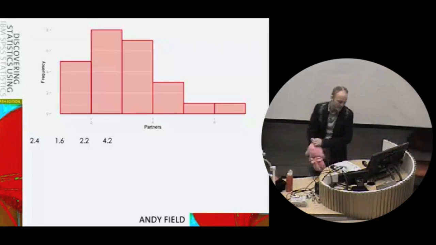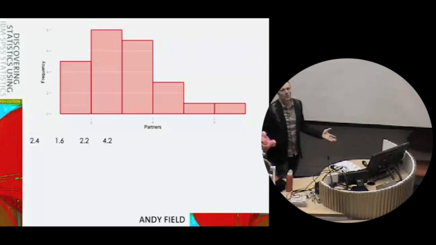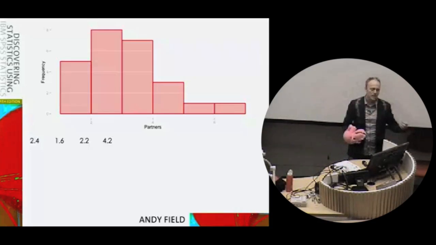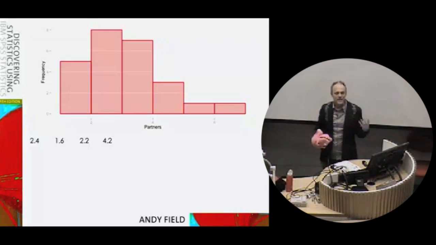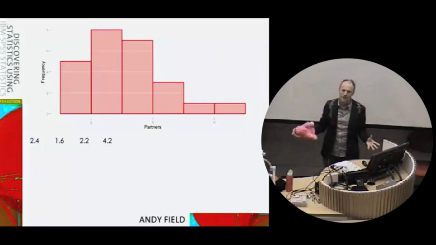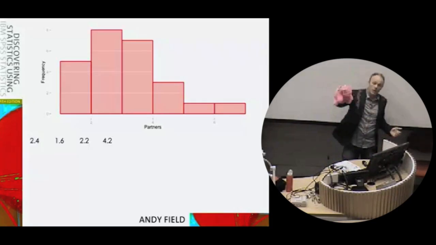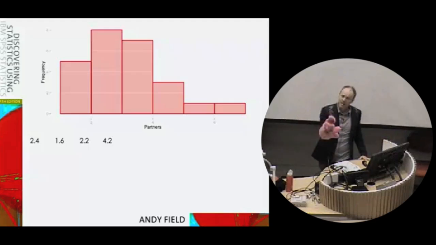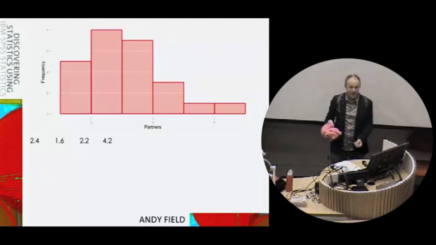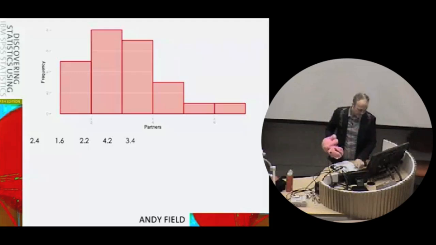Now you'll be glad to know I'm not going to demonstrate this for the 2,000 times that SPSS will do it. But it's this basic principle of creating bootstrap samples and working out the parameter, and SPSS will do that 1,000 times. So it will end up with 1,000 bootstrap samples. The hippo of bootstrapping will be very tired. By the 1,000th sample, he'll be like, oh, I want to die. But what we'll have is 1,000 bootstrap samples and 1,000 estimates of the parameter.